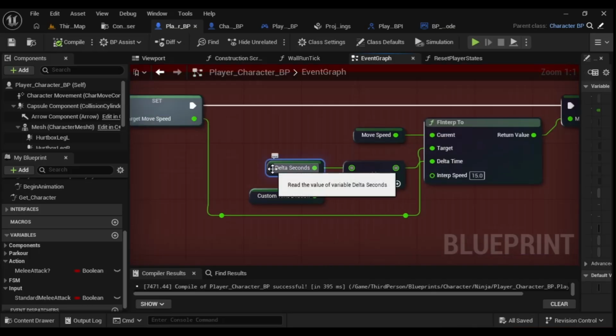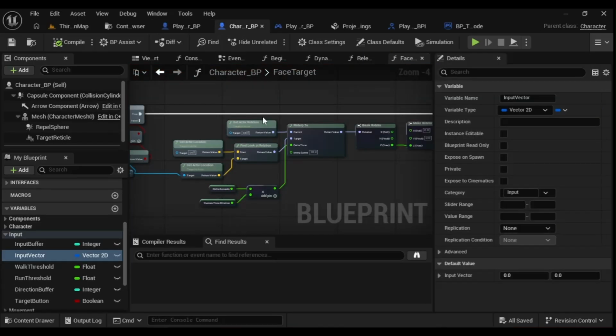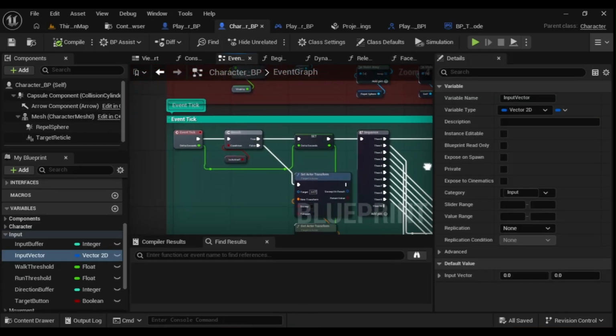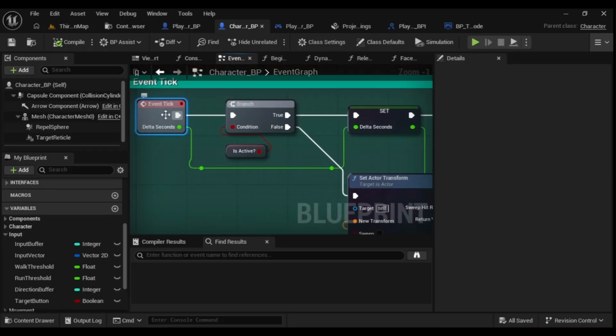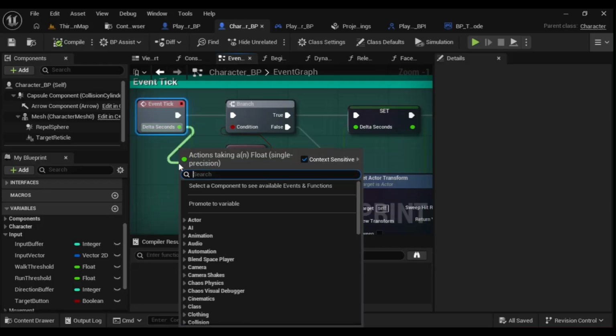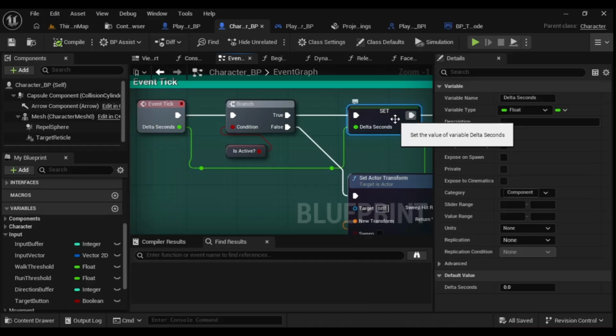In case you're wondering where delta seconds comes from, it comes from the character blueprint. I simply extract delta seconds from event tick, promote it to a variable, and leave it like this.